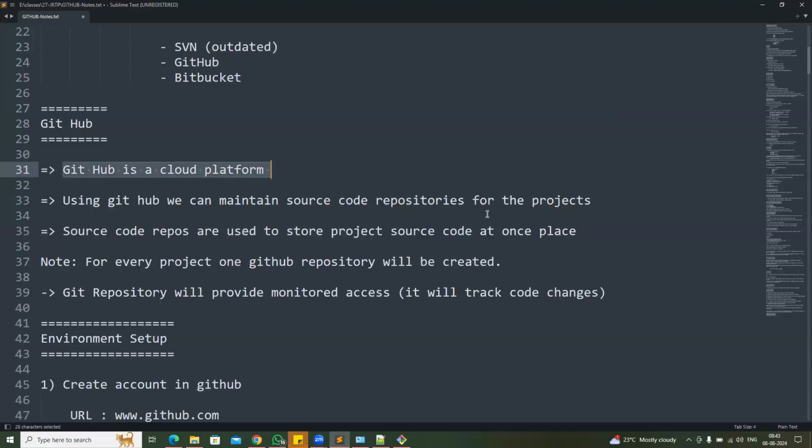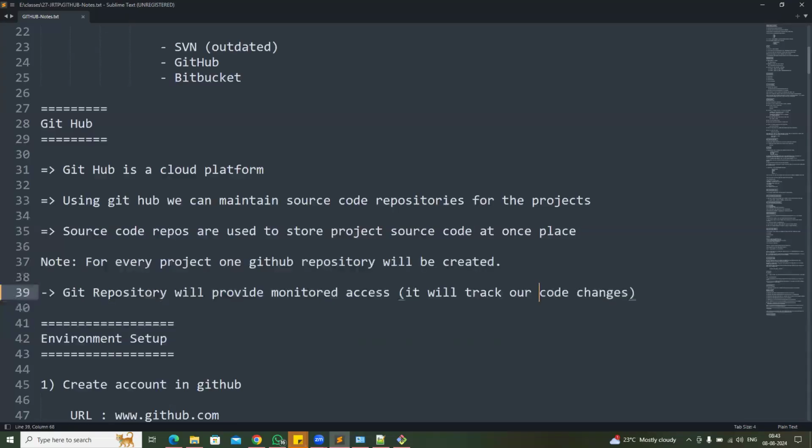Using GitHub, we can maintain source code repositories for the project. Source code repositories are used to store the project source code in one place. For every project, one Git repository will be created. A Git repository provides monitored access. It will track our code changes. Who modified our code and when they modified it will be tracked by GitHub.